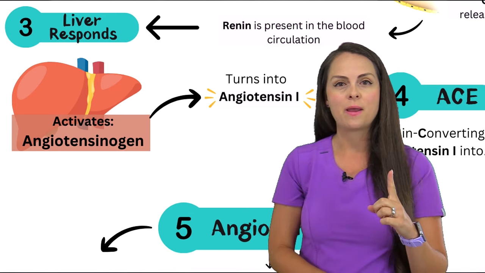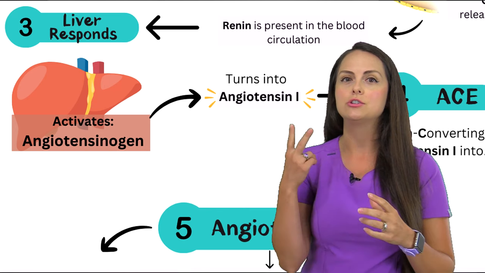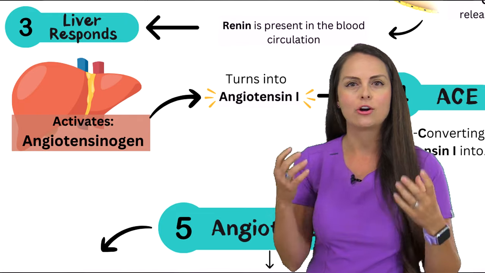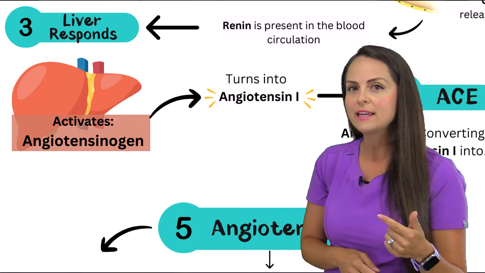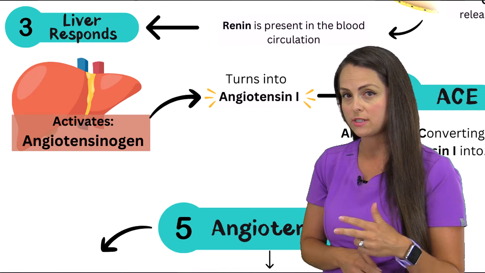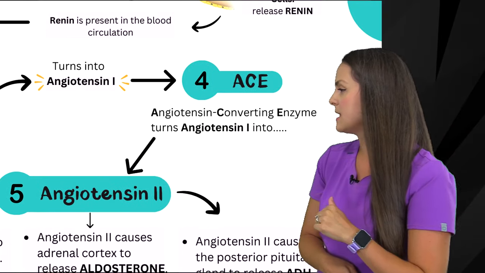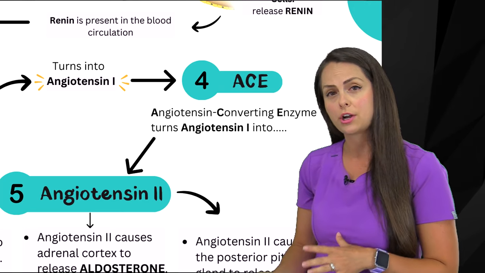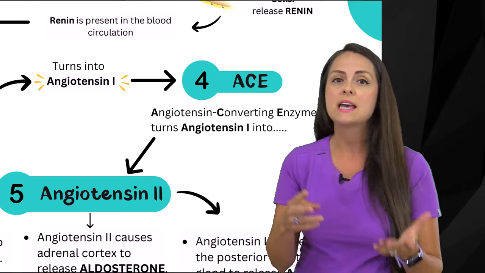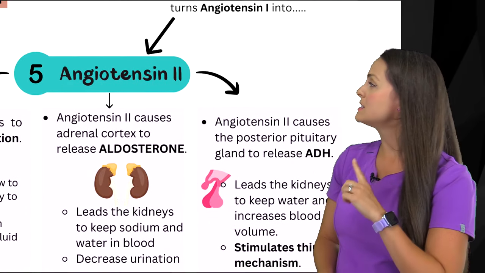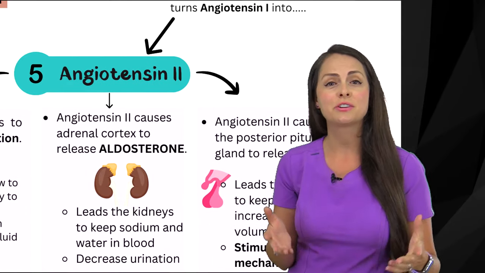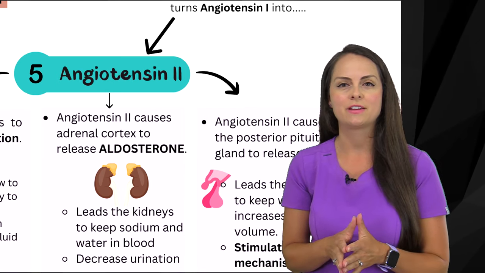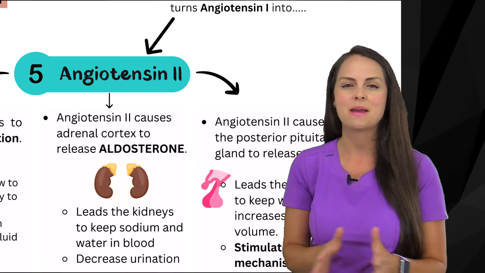We have angiotensin 1, but the whole goal is to get angiotensin 2 involved, because that is the major hormone that's going to actually cause things to happen. So how do we get from angiotensin 1 to angiotensin 2? That is where ACE comes in. ACE stands for angiotensin converting enzyme, and it helps turn angiotensin 1 into angiotensin 2. Now that we have angiotensin 2, things get interesting because we'll be able to achieve our goal of increasing blood pressure, as angiotensin 2 has major effects on the body.